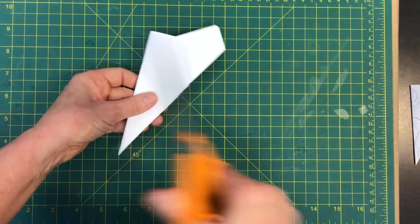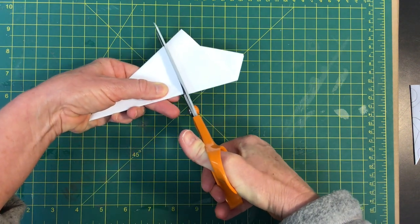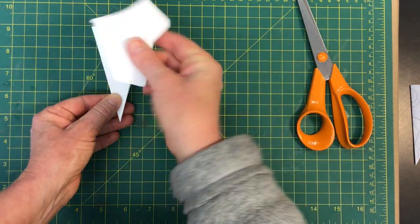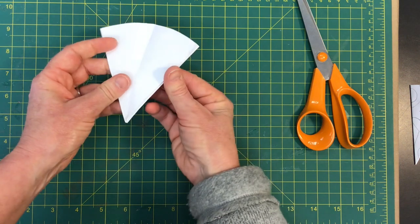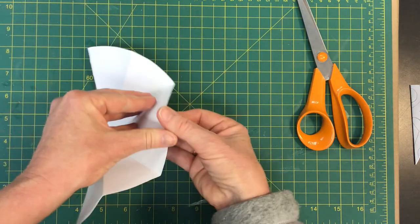I'm gonna take my scissors, I'm gonna start right where that is at, and I'm just going to round the paper there. So now I have this, and this is all just scrap, so I'm gonna get rid of that. Now if I open this up, it may not be a perfect circle, but it's gonna be pretty close. Okay, that's my half, that's my whole.